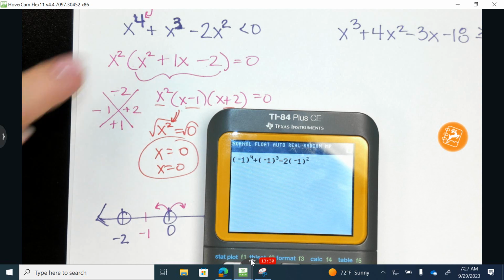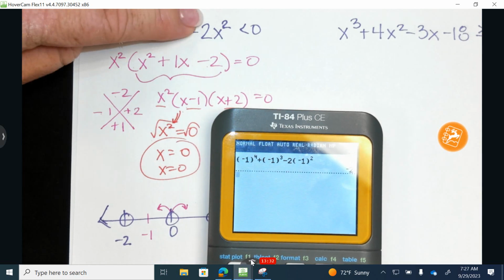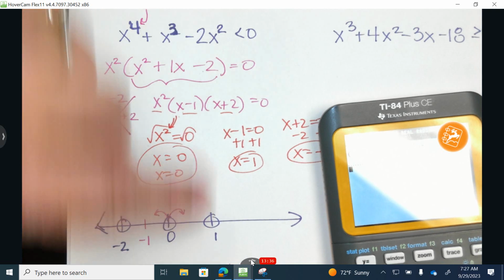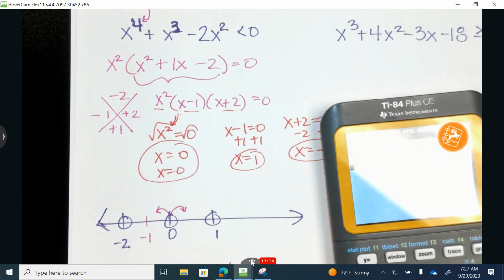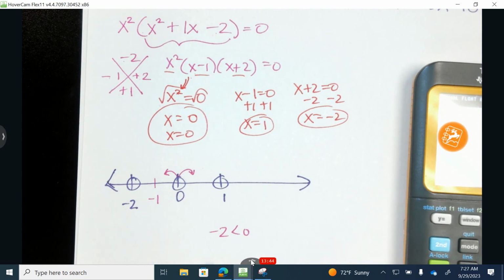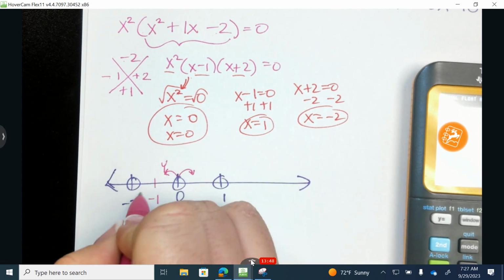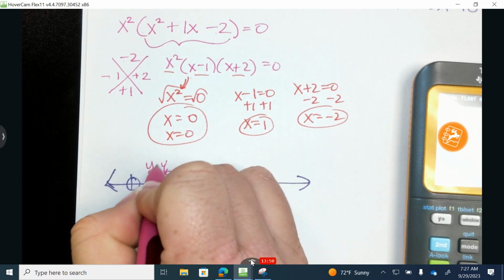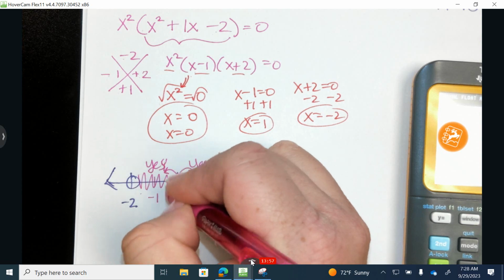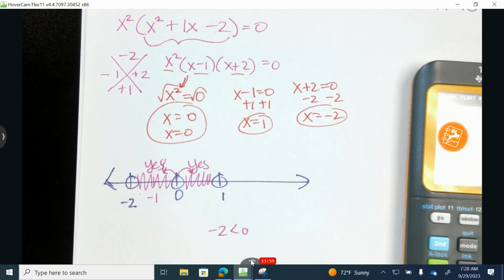So I've substituted negative 1 in, and let's see what the output is. The output is negative 2. I want to know, is this mathematical statement true when I substitute a negative 1? Is in fact negative 2 less than 0? That means, is that alligator or Pac-Man mouth eating the larger of the 2 numbers? It is. So I come up here, and that means that I checked negative 1 here. That means this is a yes, and because it's a double, this is a yes. So I shade it in.